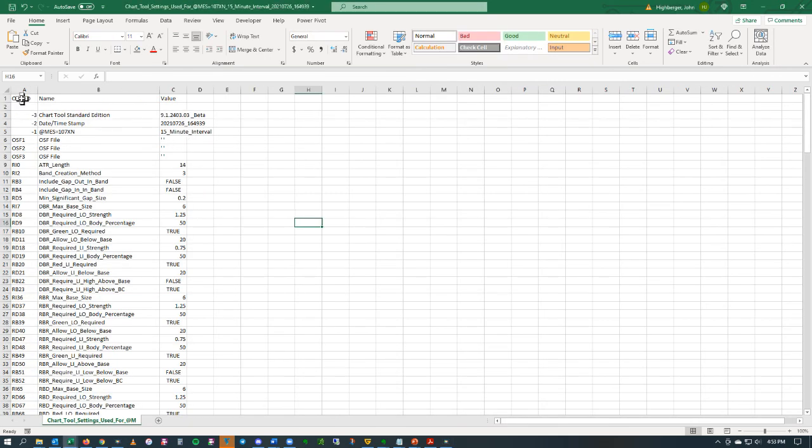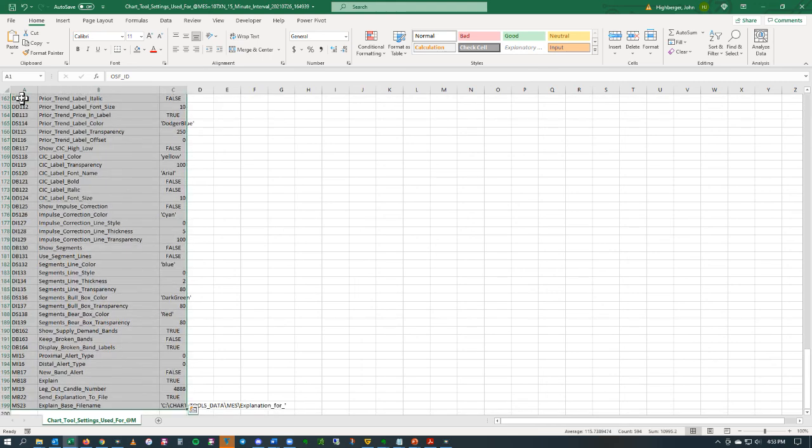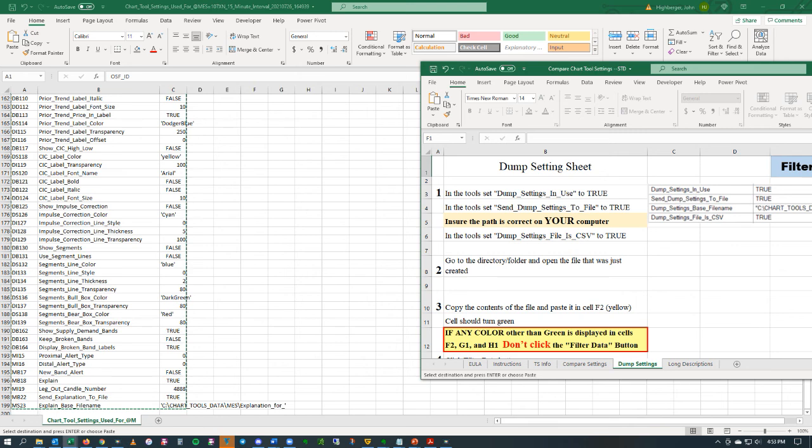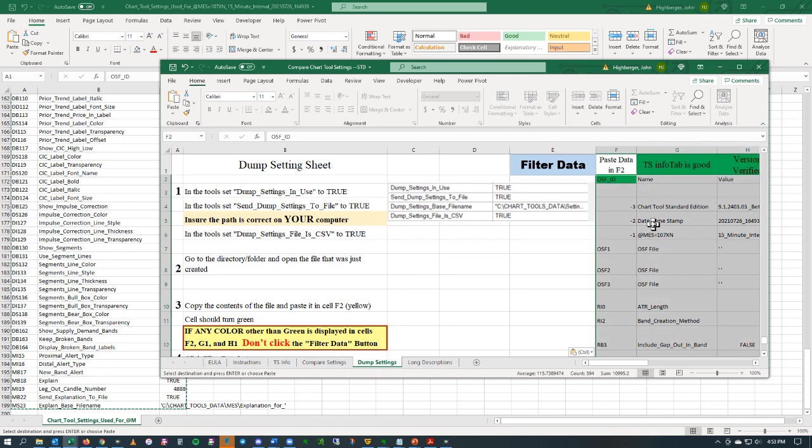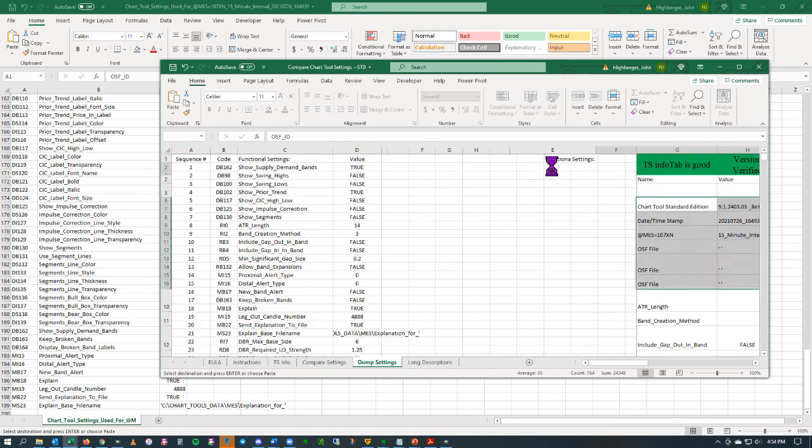So if you go to this file, click up in the A1, hit Control Shift End. That will highlight all your information. Then you can hit Control C to copy it. Then you'll go over to your other file, and you're going to click on this yellow space right here. And we're going to paste 1, 2, 3. And then we're going to hit the button here to filter the data.